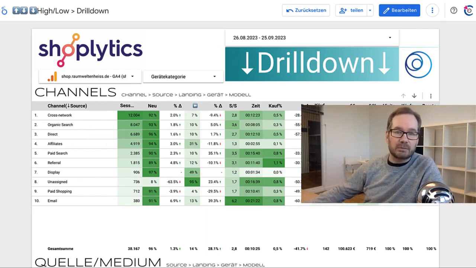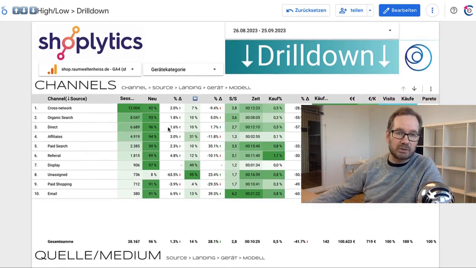Oh yes, exactly, the table. Sessions are the visits, which are the number of visits by individual visitors. New is the proportion of new visitors for this channel in this case, or for the source. Here you see the change compared to the previous period. The arrow back means the user left immediately again. That is a bounce, that is the bounce rate, meaning the user immediately clicked the back button or closed the browser, so they left right away. I had to use abbreviations here to include as much data as possible, hence the strange abbreviations. Again here, the change compared to the previous period for the bounce rate.